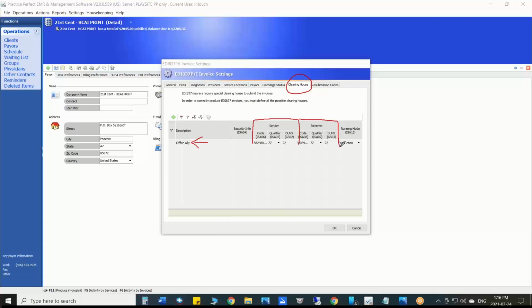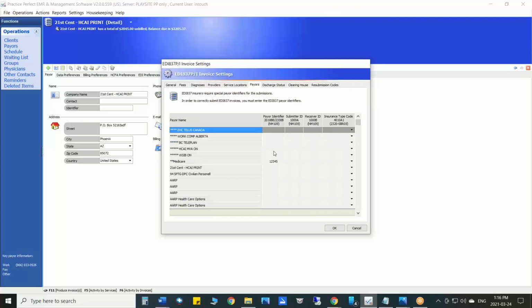Those are numbers you can contact the clearinghouse about and figure out what they are. A lot of times it's an account number or some kind of NPI number that references your clinic. But on the file, it has to contain these 6 numbers. The other thing that an EDI file needs is the payer tab to be complete.